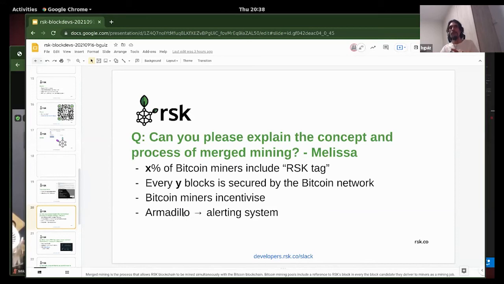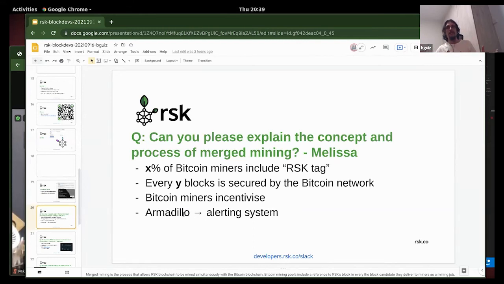Armadillo is a monitoring and alerting system that we have. That is not part of the Rsk protocol itself. It sits outside of it. But if you understand how Armadillo works and what it checks for, you'll understand merge mining and how Rsk implements it a lot better. It's a very useful tool, so I encourage you to check that out as well.